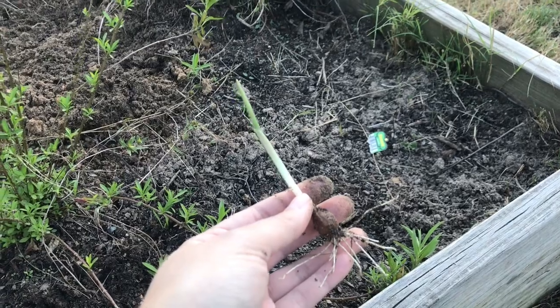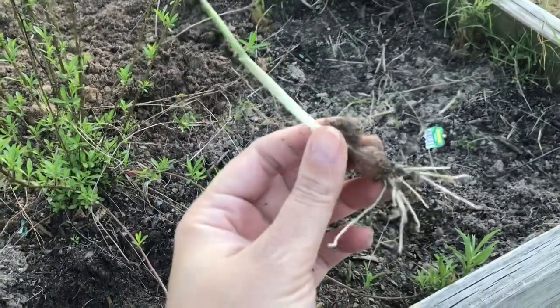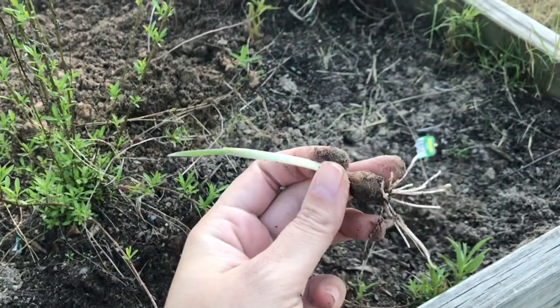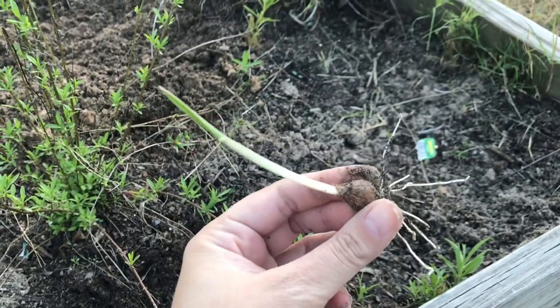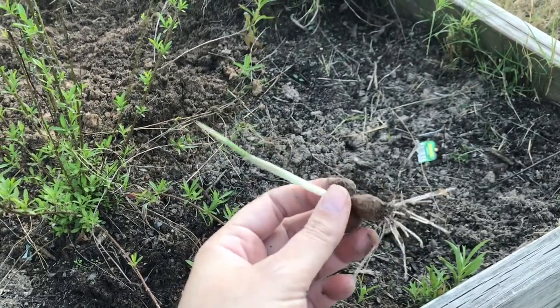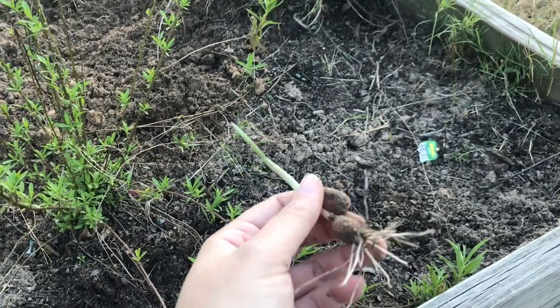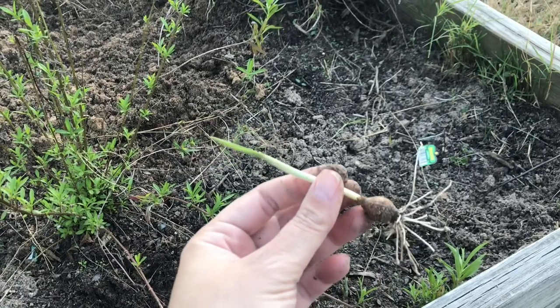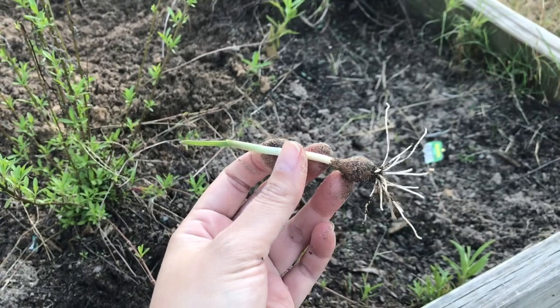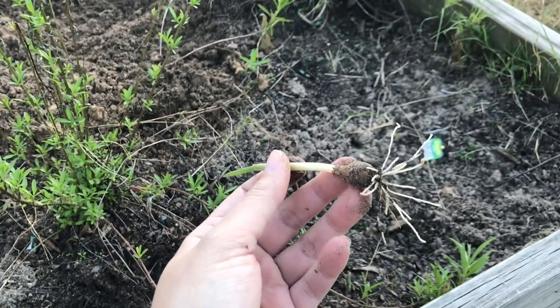Hi guys, we're clearing out a couple of these beds today to plant up, and I wanted to show you what a garlic bulbil looks like when it's sprouted. So these are those little brown sort of clove looking things that you see at the bottom of your hardneck garlics when you pull them up to harvest. You can leave those in the soil and they'll sprout up just like this, and you'll get a pretty good size round out of this in the first year.